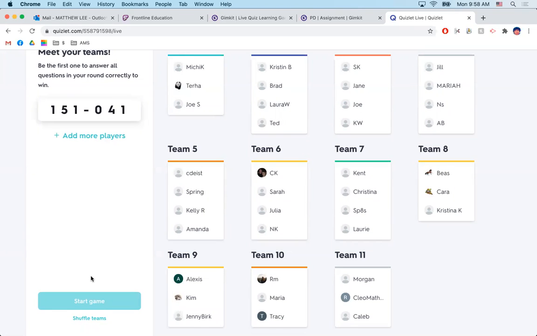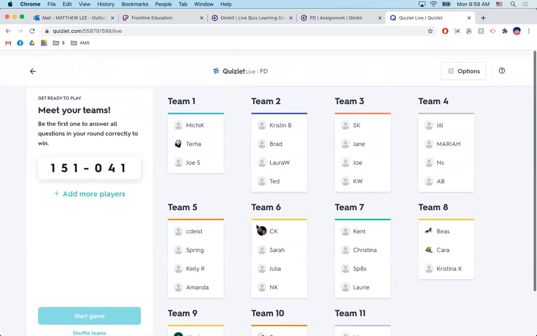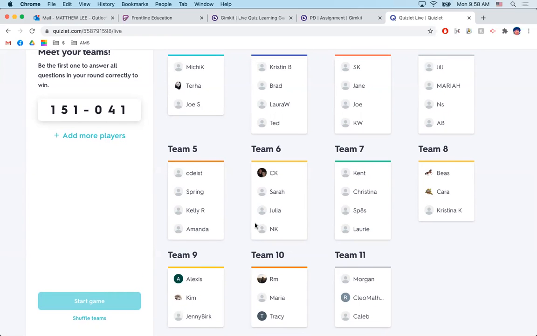We need everyone in to start this round. If we can't get it going, it's not the end of the world. Once I start it, it's basically the same thing, but I just want to show you this feature. Anyone else out there still having trouble joining? I can't start it until we're all in.